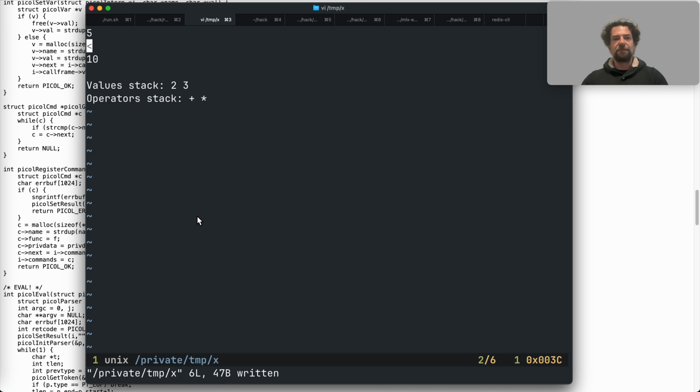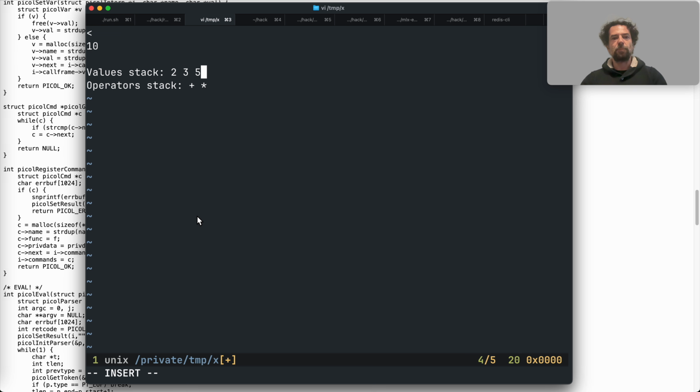So far nothing, because I only execute the operations which are of a lower precedence compared to the one that I just pushed. Now I have 5 and I push it on the values.